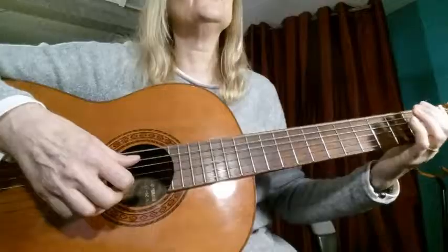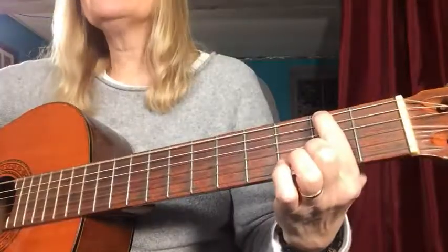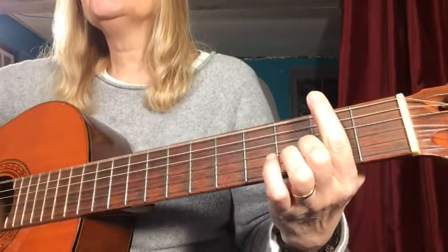Now, it's probably easier to start with to practice on the top big fat string here. So try that out. Just bang your finger down like that. It does take a little while to get a sound out of it, to get the touch just right. But I promise you, after a little while, it'll start to come. So, back to the G.